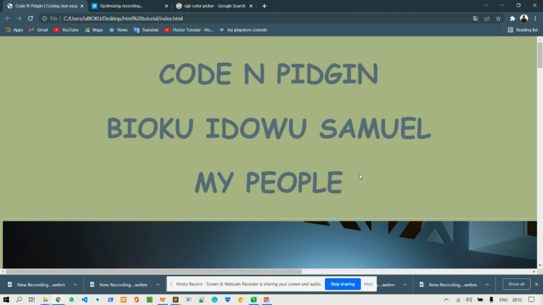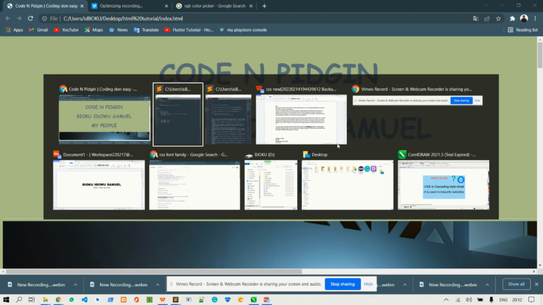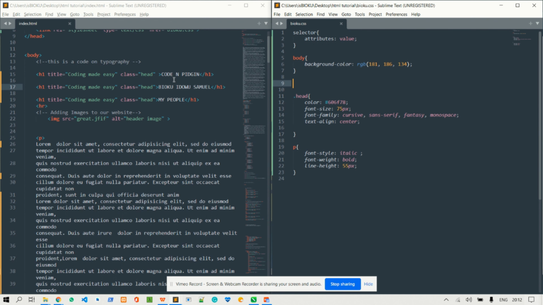Shey you see? Now why class come dey very useful be say, so I fit just use this class as e dey like this take target another thing. So if I wan target another thing like this, I go just come here, say I wan change this one as e dey like this to another information. I go just talk say, instead of head like this, I go just talk say people. So people here like this, I go just come here again, dot people, right? Opening and closing curly braces. Inside here now like this, I go just copy all this information again, come change little thing inside.